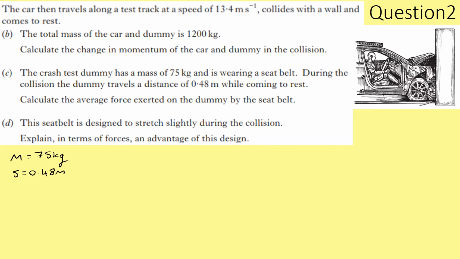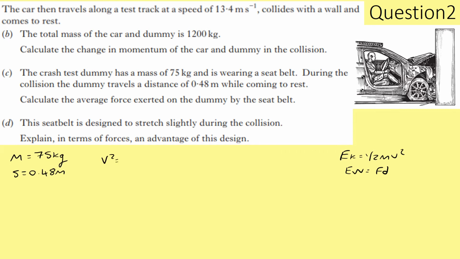So there's two ways to go about this question. Either we could go down an energy route and compare our EK to our work done, or we could use equations of motion and then use F equals ma. I'm going to go for the equations of motion method, but I'll write down the equations for kinetic energy and work done anyway on the other side. So if you wanted to, you could work out the alternative method.